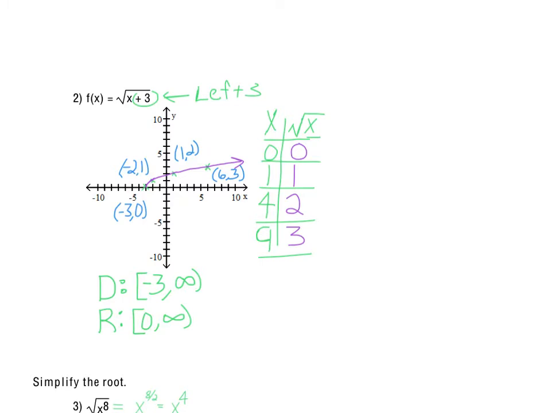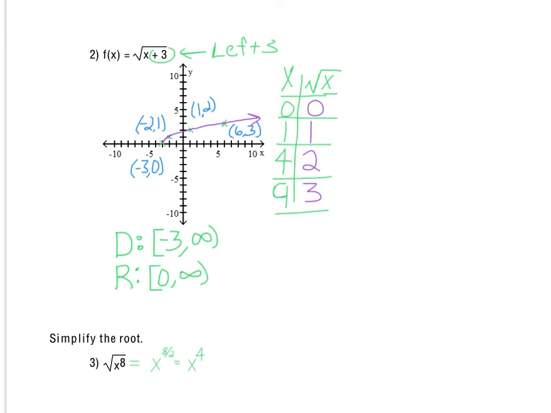Now, domain and range for square root functions is limited. If you look at your domain, again, that's the values for x that can happen for that function. So in this case, the furthest to the left this graph gets is right here, and it does not go any further left than that. So it's this point and to the right. So that's at -3, and it goes all the way up to infinity. Notice we use the square bracket there to indicate that the -3 is included in that domain. Again, part of the reason there's a limited domain is because if you try to take the square root of a negative number, you do not get a real number answer.